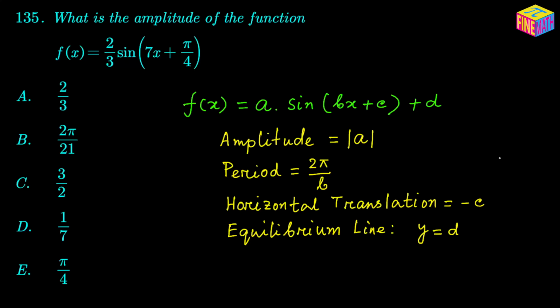Now with this note, can we now look at our example and find out what is the amplitude of the given function here? Well, you can clearly see that the coefficient of our given function here, the sine function, the coefficient here is positive 2/3. So when you have to say amplitude of this function, obviously we have to take the absolute value, but in this case it's a positive value anyway, so the absolute function is not going to make any difference. So here we can clearly see that the amplitude of this function is actually positive 2/3.